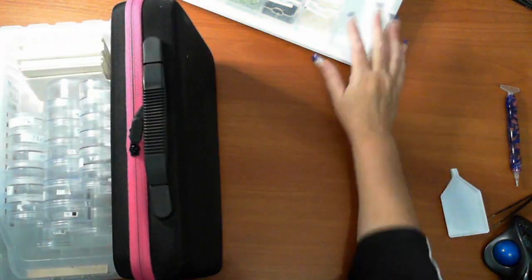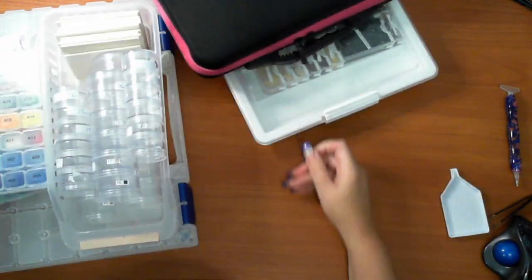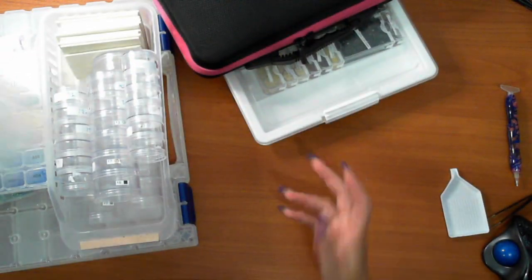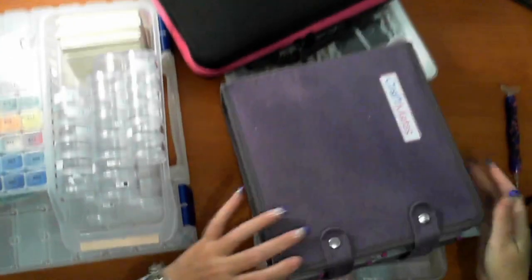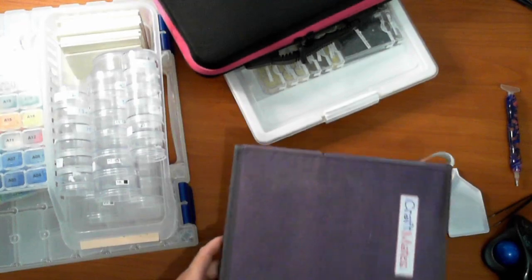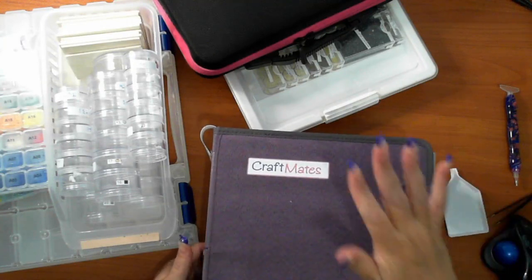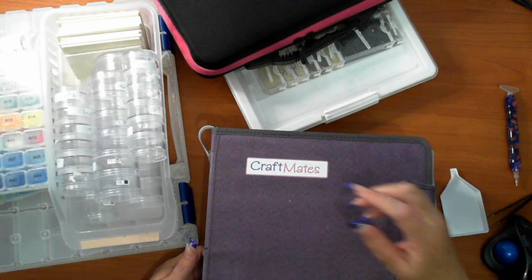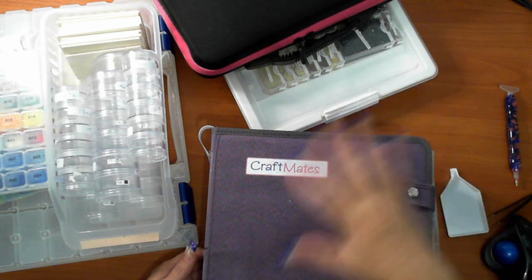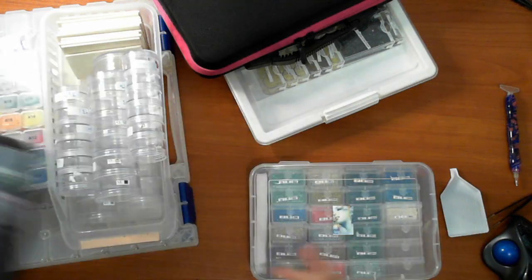How I feel about them: what works for me may not work for you. You may not like them. That's just the way things are. Everybody likes their own things and how they go. You have your own budgets, and I will say that the Craftmates, I think, was the dearest of the lot. I can't recall, I've had them for too long. I won't pop it back up there.